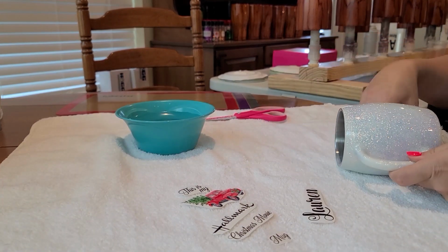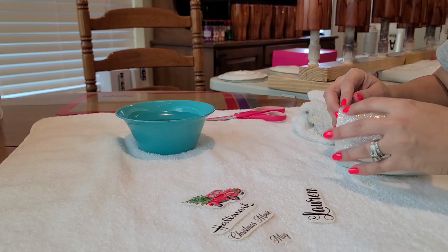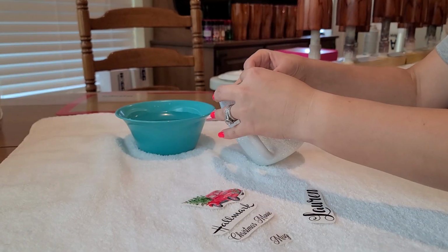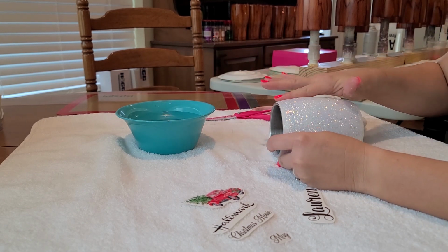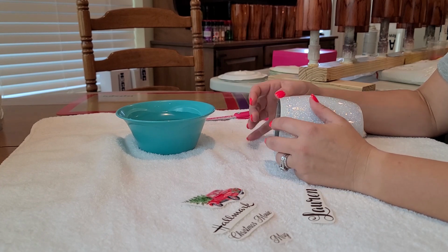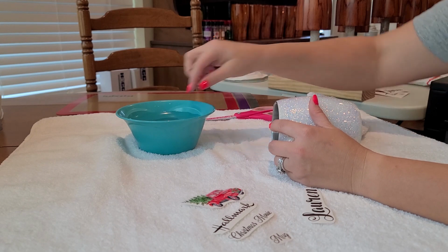Now that my water slides are cut out and ready to go, it's time to apply them to the cup. I take a small bowl of lukewarm water and I soak my water slide in the water. I let it soak for about 20 to 30 seconds until the water slide is ready to slide off of the paper backing behind it.